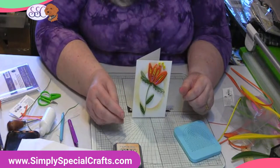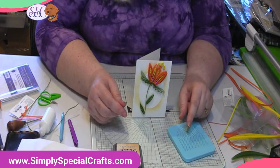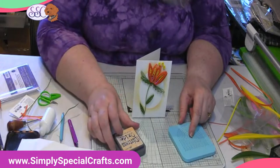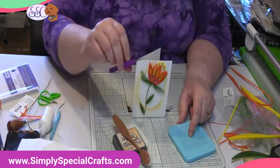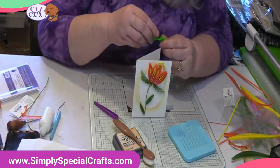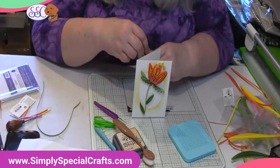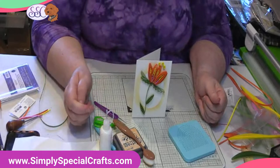Quick and easy to do, I tell you. We used our husking board. We used four colors of quilling strips at $1.49 a piece. We used the dried marigold distress oxide to do our brush work. We used our blending brush. I love my Quilled Creations tweezers. Come in very handy on a project like this. We used our super snippers. We used a basic quilling tool. And we used our glue. Oh, and our card base. We used that too. That's all we used today. You don't need a craft room full of things to do quilling.